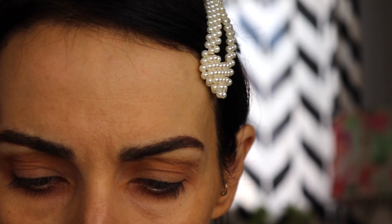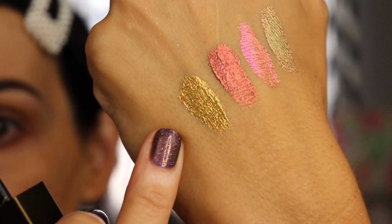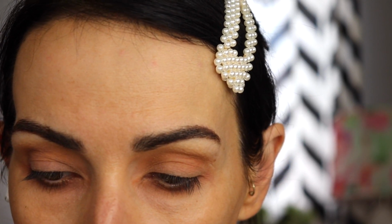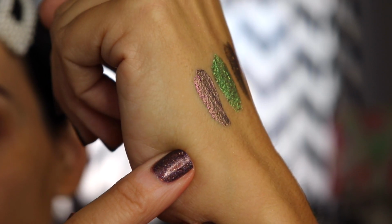Okay, I should have swatched these before I zoomed you guys in, but let's swatch this. What's it called? Stoned Vibes. Oh, I thought it was just Stoned. Stoned Vibes palette from Urban Decay. Let's do a couple little swatches. Ooh, let's do this blue one. Oh my gosh, these look pretty. They're a little crumbly, but not much.